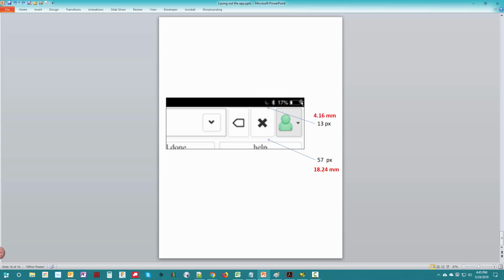So there are a couple of things we can do. We can include this status region as part of the message bar. And that means that the message bar would be the full 57 pixels in height, approximately 18 millimeters high. Did I say millimeters before? 57 pixels in height, 18 millimeters.